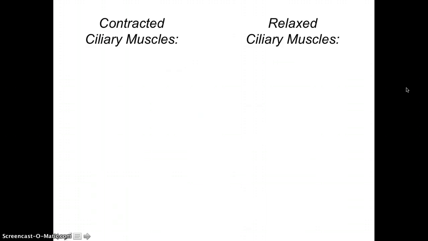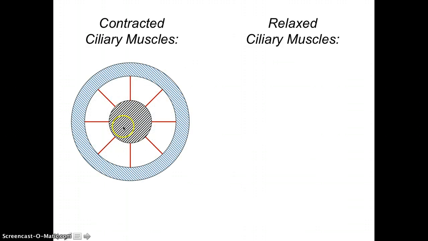So let's see how that works. Here's, let's say this is the lens on the inside. On the outside here, we have our ciliary muscle. It's a ring that encircles the lens. And then we have the fibers here. This is what it looks like when relaxed. Relaxed means you're not flexing, your muscles aren't very big. So the ring is kind of, I'm sorry, this is contracted. This is contracted. So we're flexing, this ring is thick, and as a result, there's not a lot of tension right here. It's like the string has been loosened.